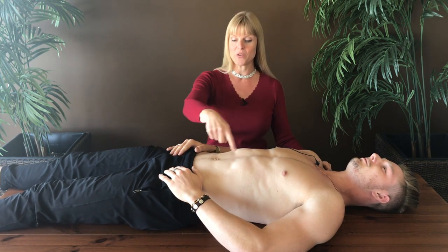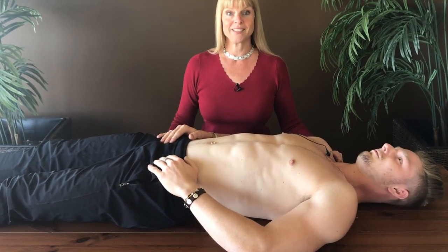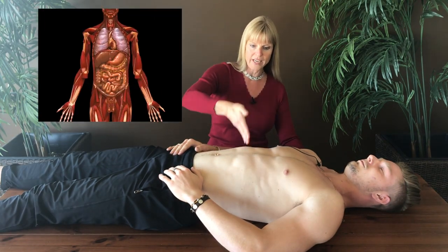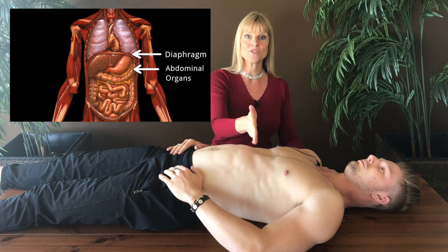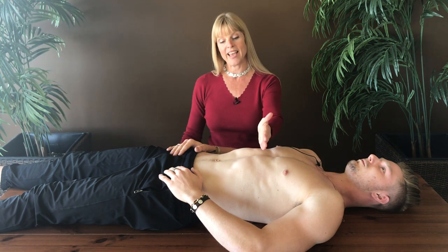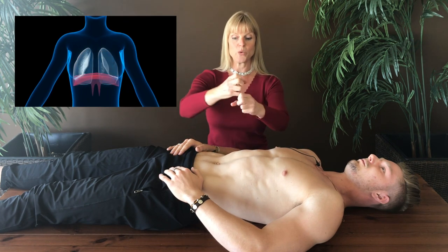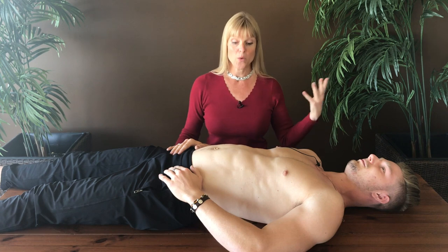First of all, you can see Quinn right now — he's breathing through his belly. What that means is his diaphragm muscle is working. The diaphragm is literally a plate of muscle right about here. It's the ceiling to the abdominal organs and the floor to the heart and the lungs. So when he is inhaling, the diaphragm moves down, the belly rises. When we exhale, the diaphragm moves up and we squeeze the belly small to move the waste out of the body with that full exhalation.